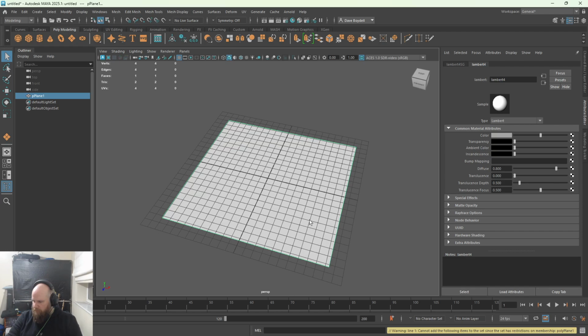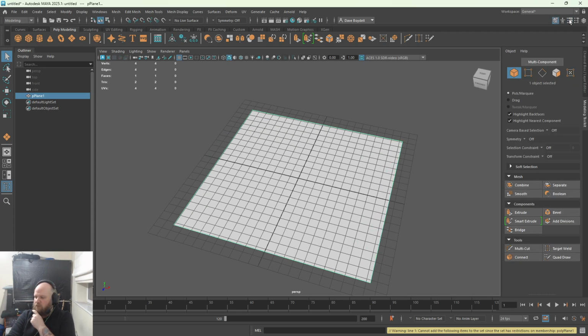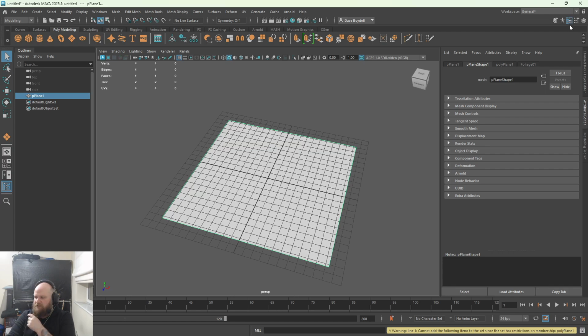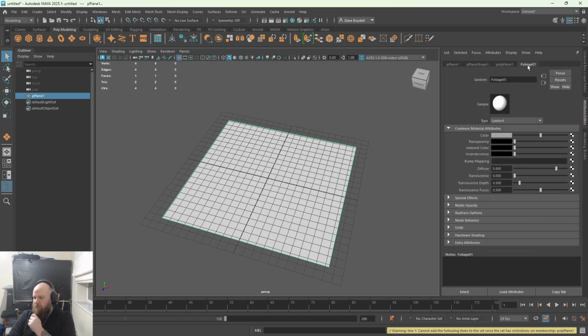Anyway, so we've got a material here, and on the right hand side here, if I'm in normal mode, not in UV mode or anything like this, what should pop up is your attributes editor here that contains your materials. If you don't see that, you want to come over to this little 3 dots. There's like 3 plugs, I call it, up the top right of the screen. The middle button, I call them 3 plugs. That's your attributes editor. And you want to look for your Foliage 1, or whatever you've named that material.